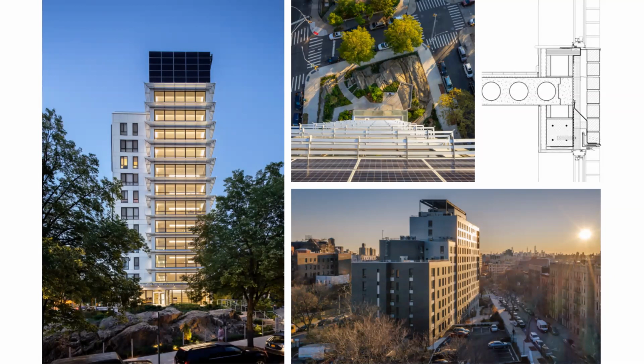We also began using on this project a prefabricated standoff clip for the relieving angles, the ferro-fast clip, which at that point had become more widely available in the New York City market. However, this was the first time using this particular product for both MAP and our GC. And we did have some hard-won but excellent lessons learned on detailing of these. Although I will say it was a big improvement from the clunkier custom-built standoff clip that we used at Creston. We were also able to take similar sustainability features used at Creston, the sunshades, the photovoltaic panels, and make them more.